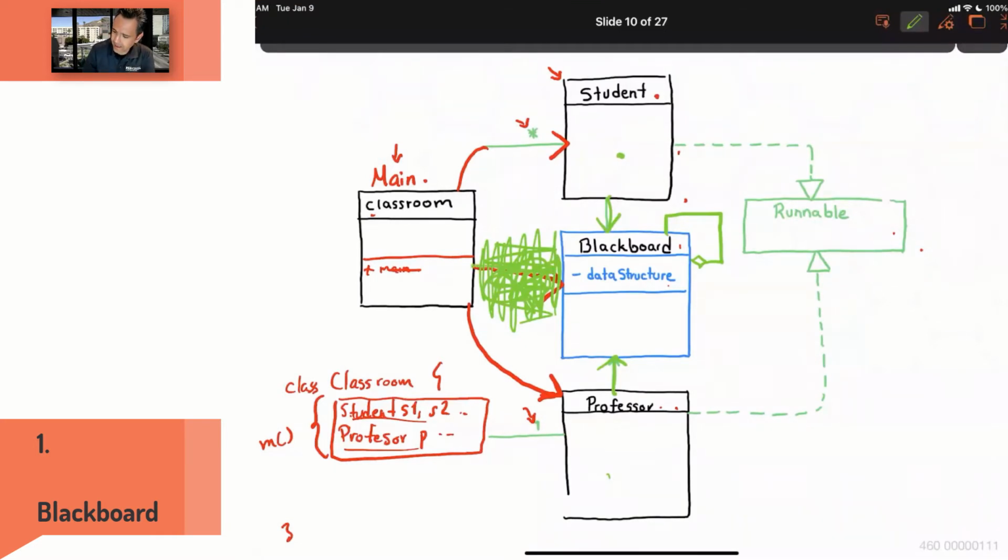Having this line here and the main creating the Blackboard and probably passing the dependency as a parameter to student and professor, or making the Blackboard a singleton, which means this connection here and deleting the connection between the main and the Blackboard? Both work. You can use the one that you prefer. Dependency injection or singleton pattern. For this scenario, both are valid.